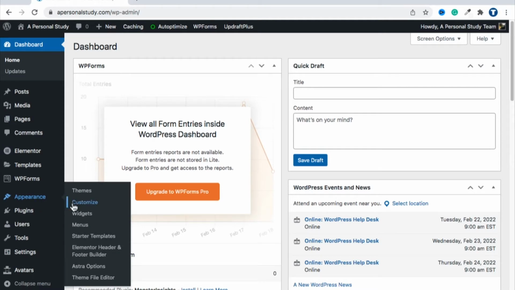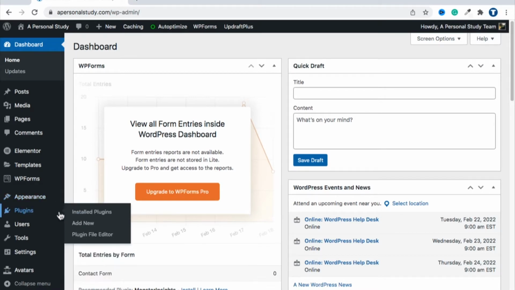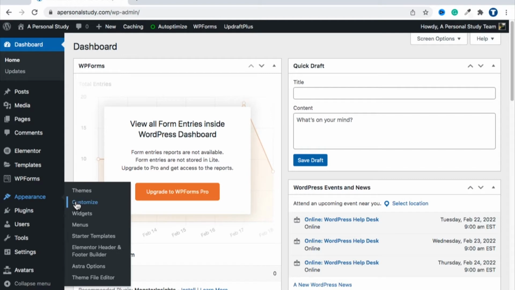Now make sure that you do have the Astra theme. If you have that installed, then you will see the Customize. If you don't have the Astra theme, you'll probably see Appearance and Editor. That's the new thing that WordPress got since 2022. I don't know how to use that, so just get the Astra theme. You go to Appearance, Themes, get the Astra theme, and then you'll see the Customize button there. Or if you've been following the series, this Customize button should automatically be there with no problems. All right, so go to Customize.